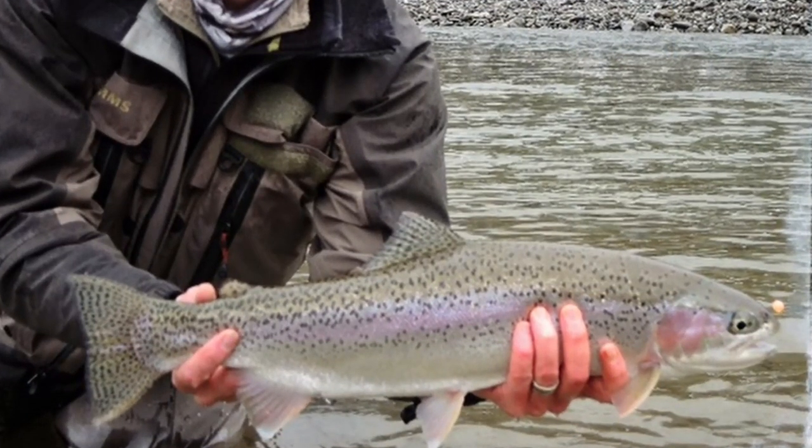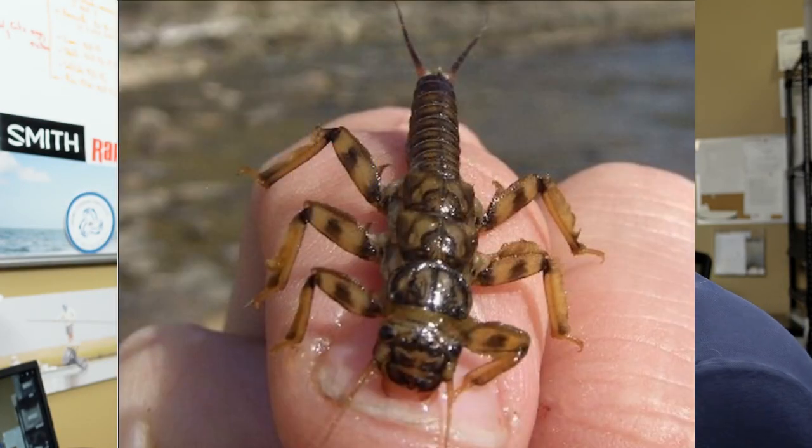We do a lot of the meat eater style stuff here on the coast — throwing beads or goofy things at fish that are feeding on coastal salmon eggs. If you live here, you realize that's the only food for the fish in our system. Understanding the biology and the habitat behind your fish is one of the most enjoyable things you can do in fishing. This is the exact same nymphing leader I use for interior streams when we can't use more than one fly, so we're going to use an exposed weight and a nymphing setup. I honestly feel I hook more fish with this setup than with your standard nine-foot tapered leader or even a nine-foot tapered fluorocarbon leader.